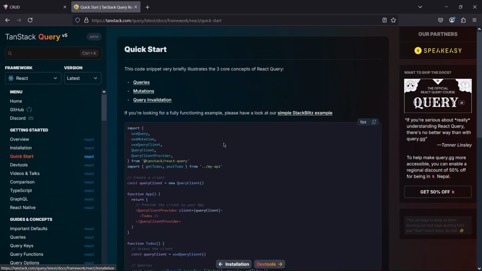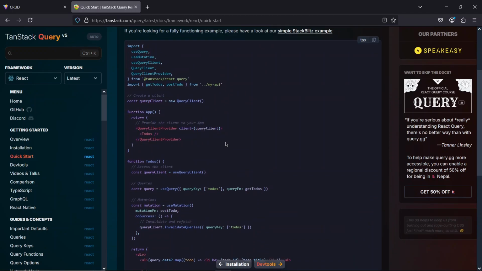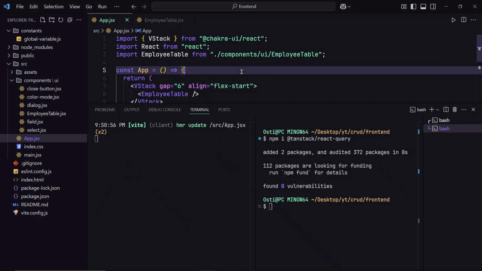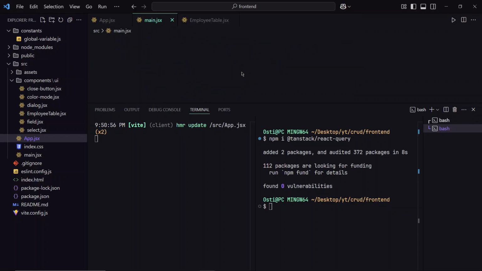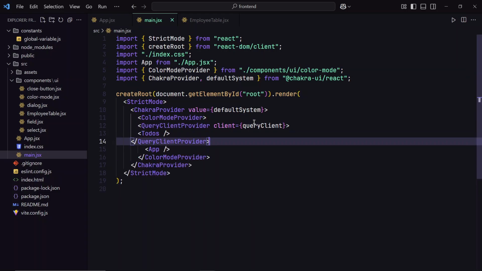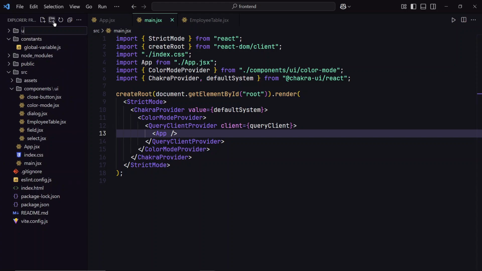Click on quick start. Copy this. Open main.jsx. Paste it here. Remove to-dos and pass the app here. Now in the root, create a folder. Let's call it utils.